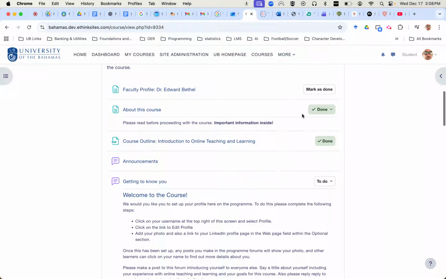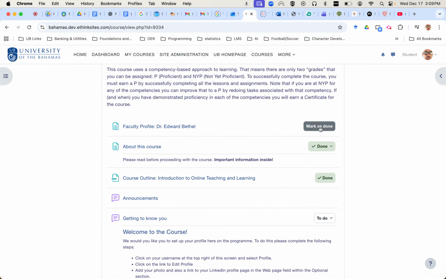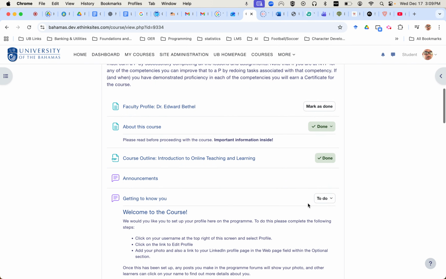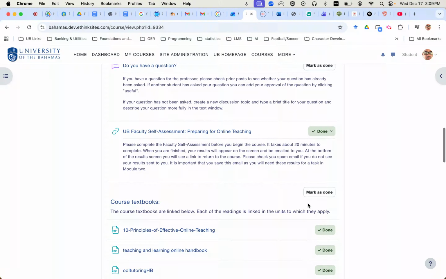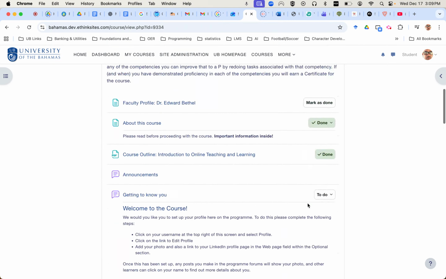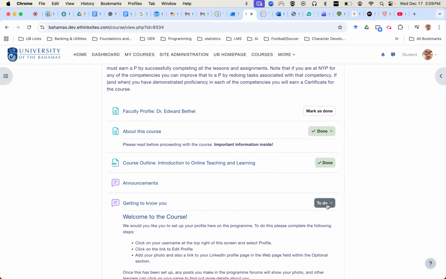Note also that you're going to see the completion status that is going to be appearing next to each of these resources or activities. Some of them you can manually change to complete. Some are only changed to complete if you do something with that particular resource or activity, either read it, work through, get a grade, whatever the case might be. And you'll notice also that some of them will tell you that you need, if you are required to do something, it will tell you that this is a to do. You can click down and it will tell you what you must do. In this case, start at least one discussion.